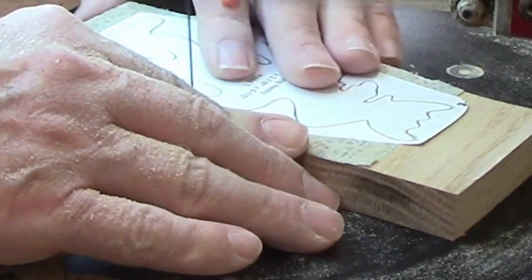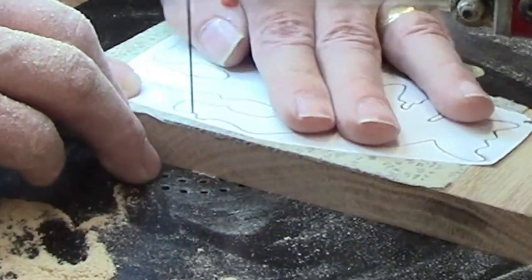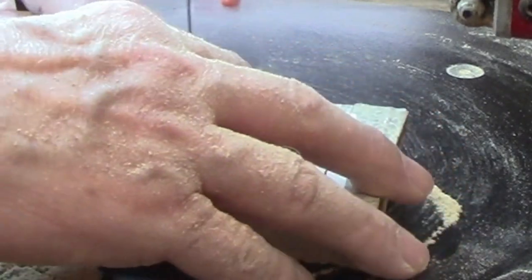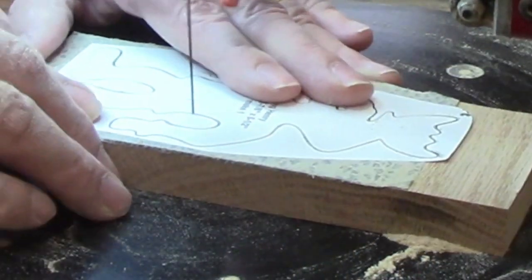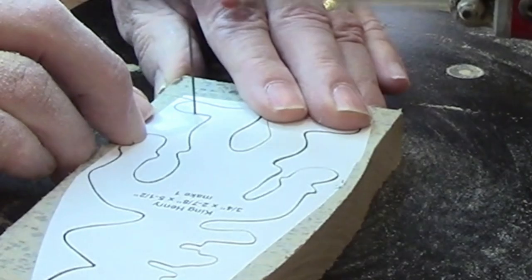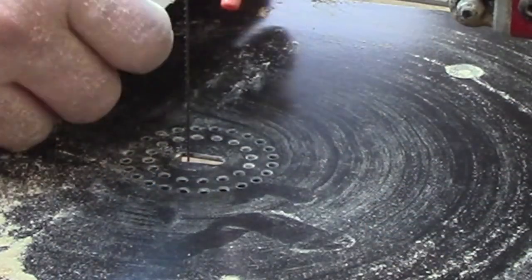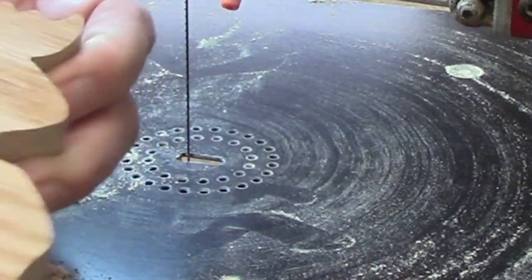The first piece I grabbed was the king, and I couldn't help but think of the line from History of the World Part 1: 'It's good to be the king.' A beginner should be able to cut these figures with no problems. Just follow the line, and if you begin to stray a little, slowly work your way back to the line. For patterns like this, I aim to cut right on the line. As I finish cutting the king, I can illustrate why I like scroll saw tape — you get your fingernail under a corner, and it peels off just like that.